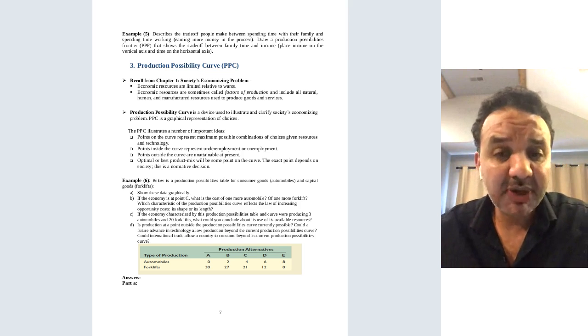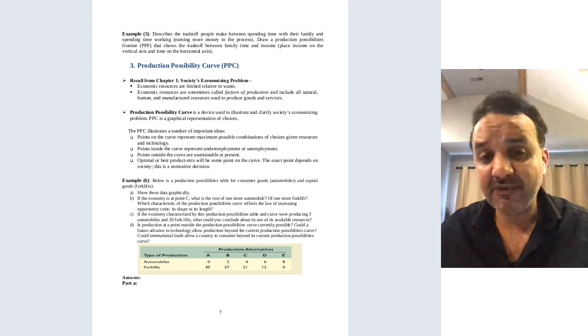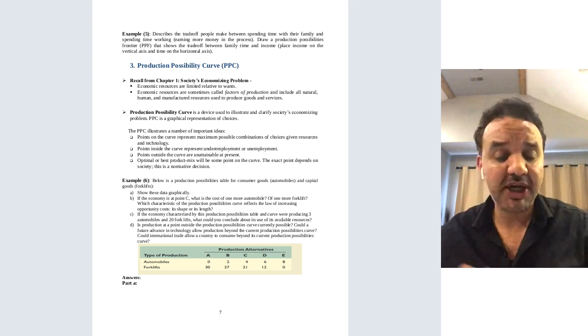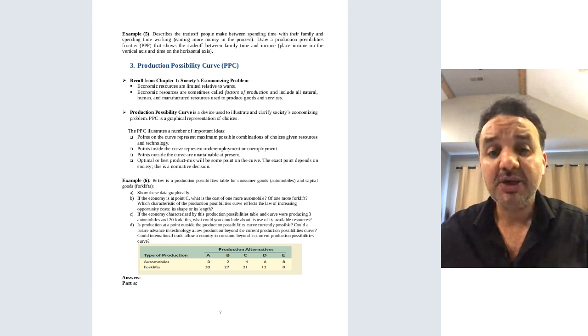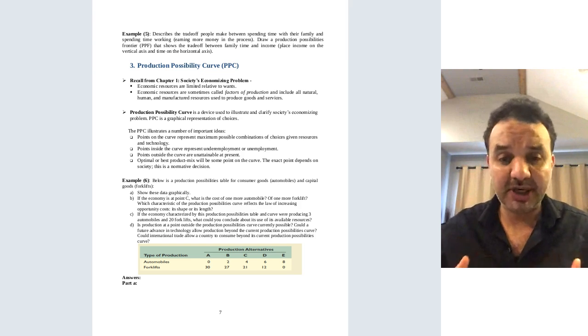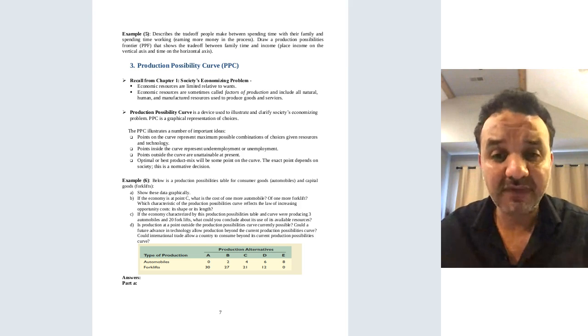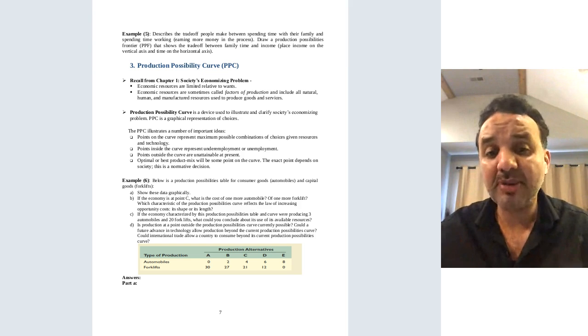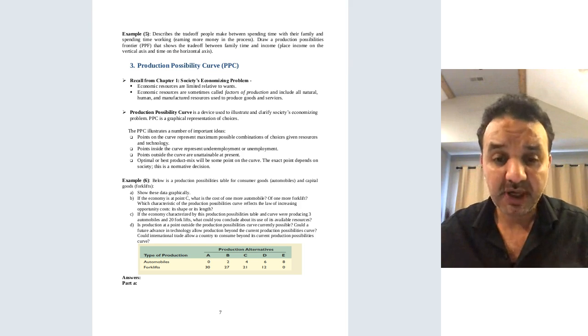So remember the example of peanuts and candy. This means if I am an individual and I have a case where I have to choose between two options, I'm going to use a budget line. So the budget line is my tool as an individual to find the optimal or the maximum combination which I can choose between two choices.